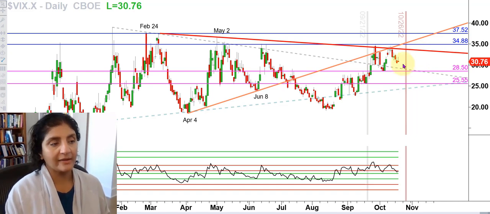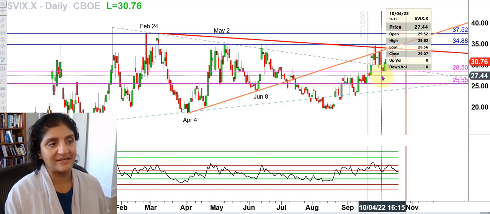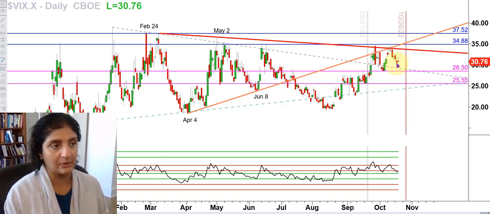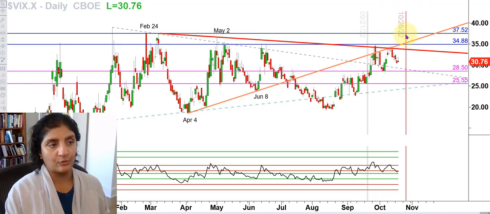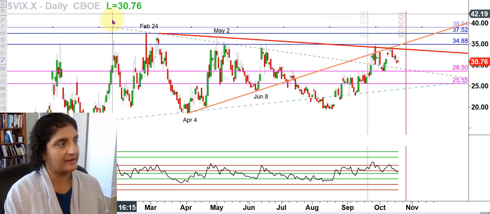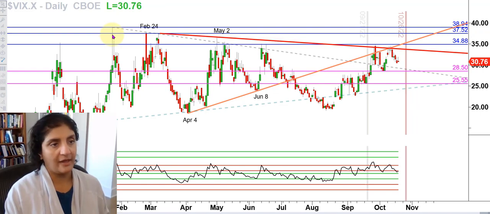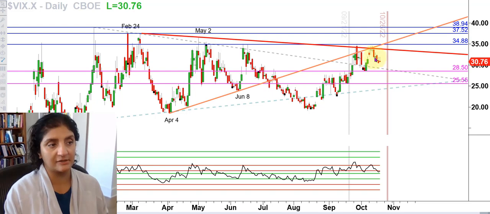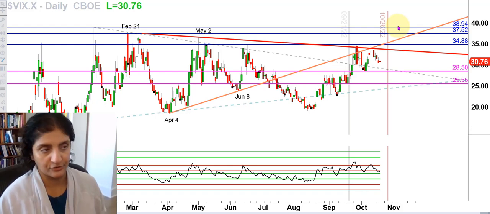Well, while the market's beneath the October 5th high, but the VIX is above the October 5th low, I think there's more likely room for it to run up higher here, okay? And that would be a return to this 34.88, and then really it's looking to make its way back more towards this 37.52 and the spike high here from January at 38.94. That to me is the much more likely trajectory of the VIX, okay? It might consolidate still in here and then make its way through these levels over coming weeks, okay? Not a day or two.